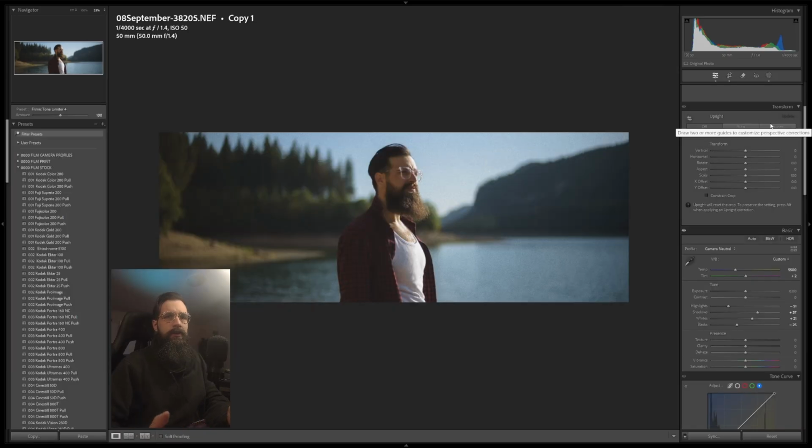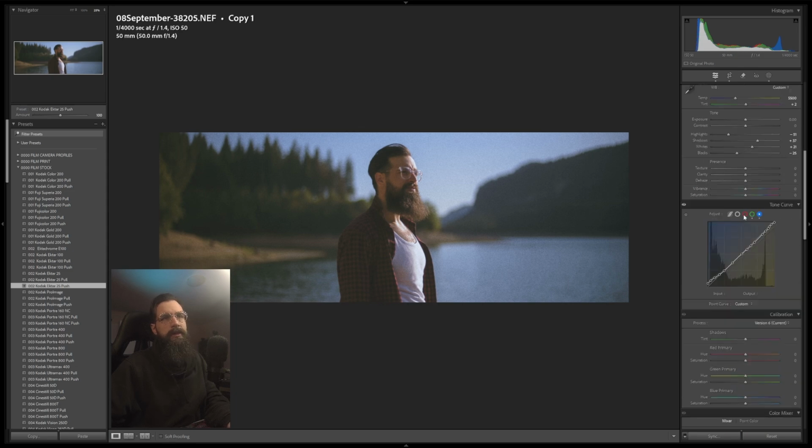And continuing the trend with the tools that I've created for myself to get more cinematic looking images, I'm also going to apply the curves that come from one of these classic film stocks. I really like how this image looks with Kodak Ektar 25 in the push configuration. I'm going to base my image on this preset right here. This is applying color response curve in my curves panel.